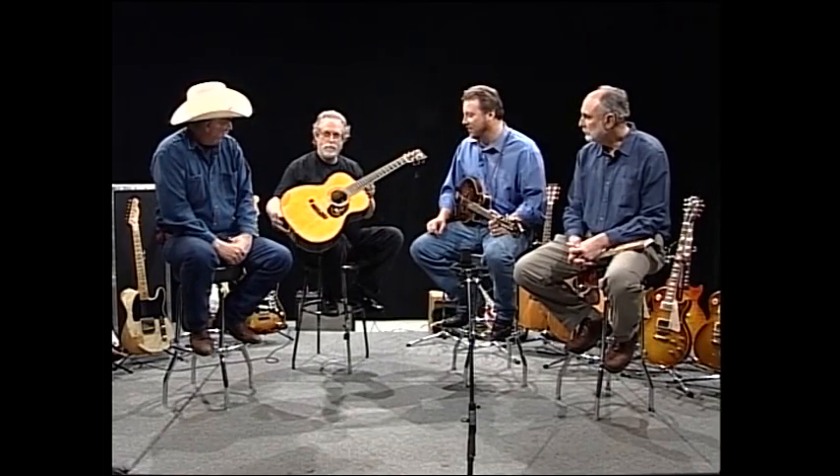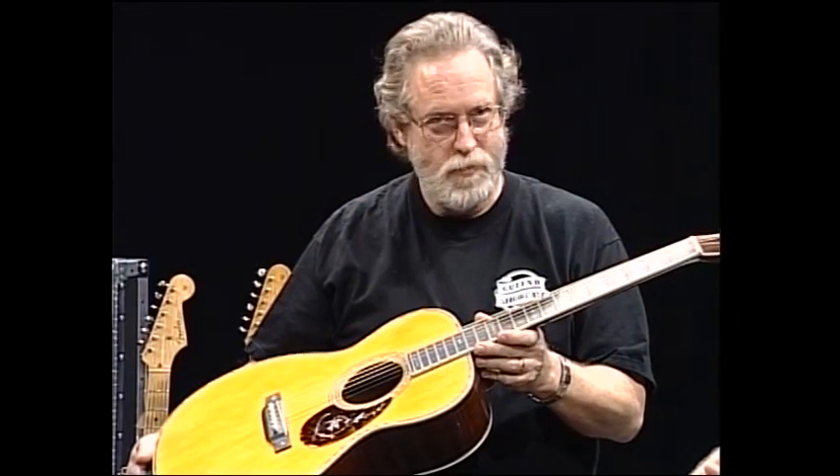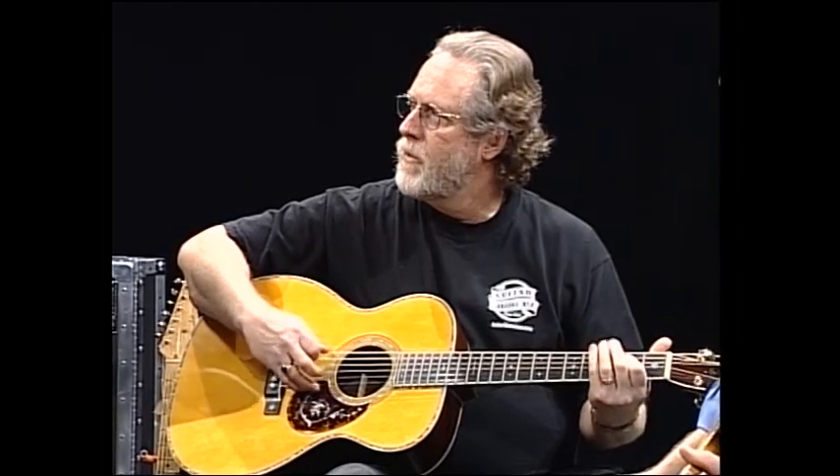Jack, what have you got there? This is one of yours, Sam, right? Yeah. You bought this at Guitar Showcase, I assume? Absolutely. I bought all my instruments at Guitar Showcase over the years. This is an OM45 Roy Rogers commemorative. What a beautiful instrument. It really is. Sounds great. It's fantastic.